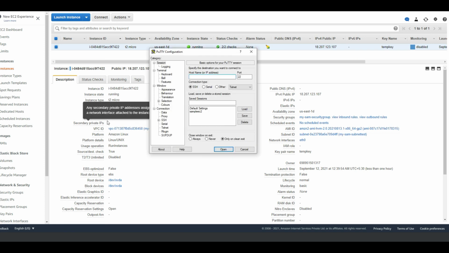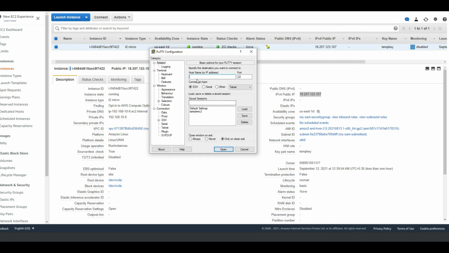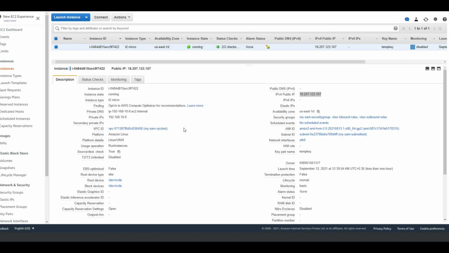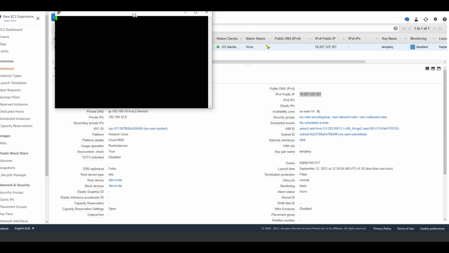Let me try to access it. So let me copy this IP address over here and then over here and try to access it to see what happens. So this is the session that I am running.